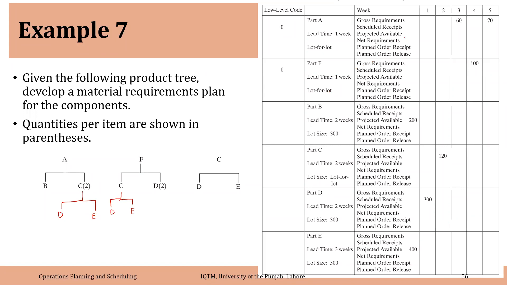A has two gross requirements: in week 3 and week 5. F has a gross requirement of 100 in week 4. There is a certain quantity of B available and a certain quantity of E available. Lead time in some cases is one week; it is two weeks for B and C, two weeks for D, and three weeks for E. Lot sizing policy for A is lot-for-lot, for F it is lot-for-lot as well, for B it is a lot size of 300, for C it is lot-for-lot, for D it is 300, and for E it is 500. A number of factors have to be considered in this case.